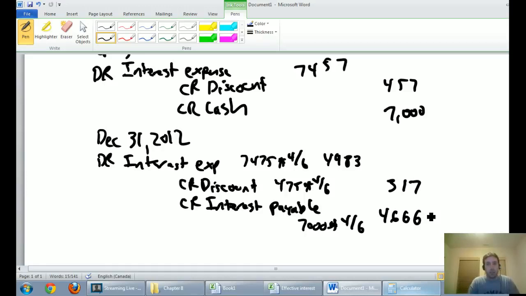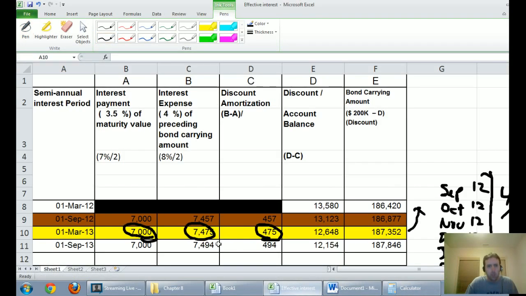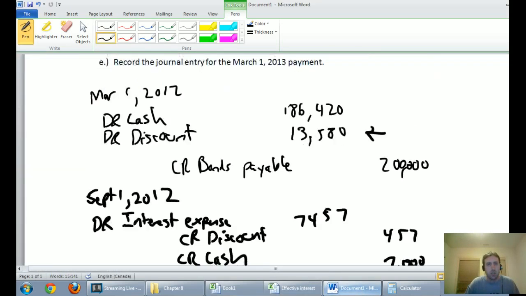That's the entry. Now again, this is a very tricky entry, and it might be worth rewinding and revisiting and reviewing. It's where we have an interest payment or a fiscal year end falling between interest periods, and it happens all the time. It's a bit of a pain in an accounting question, but we've dealt with it appropriately. Okay, one more set of journal entries.